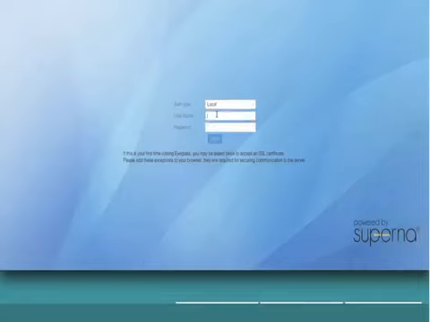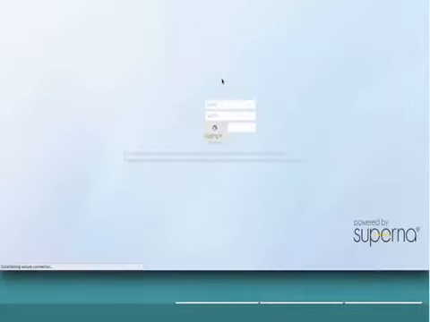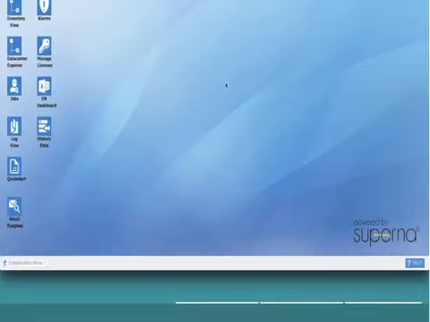I'm going to use the local default user and log in. And we get to the main desktop.